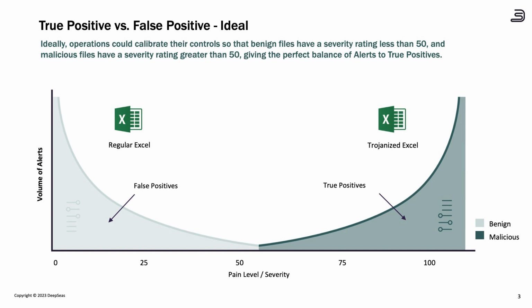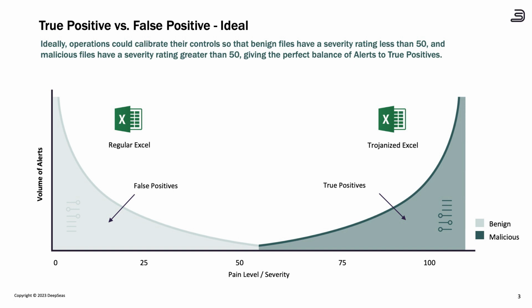Kind of depending on the situation. And in this perfect ideal world, a lot of alerts are generated with something that we call severities. Internally, we call those pain levels. And what you see in front of you is really the ideal state. Anything that represents a benign situation would have a pain level or severity of less than, in this case, 50.